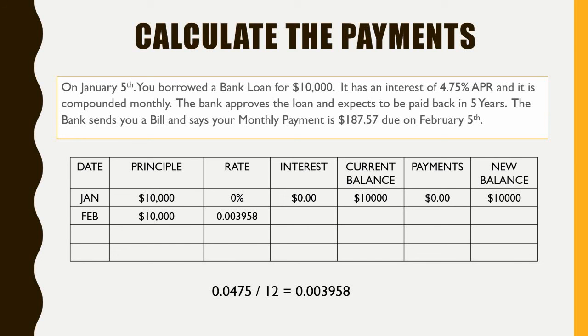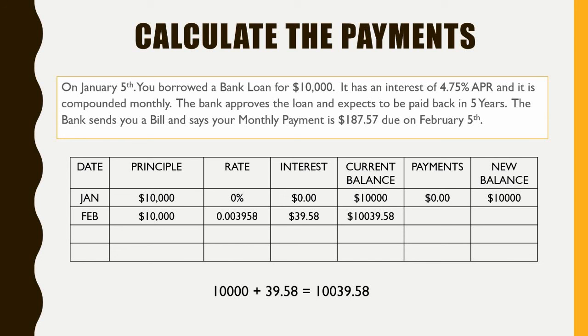And straightforward, right? In order to solve for how much interest you're going to be collecting, you're going to multiply the 10,000 by the 0.003958, to get you a total of $39.58. And once again, that's going to be tacked onto your current balance of $10,000 to get you a total of $10,038.58. And now the question is, how much are you going to actually pay or make a payment to?